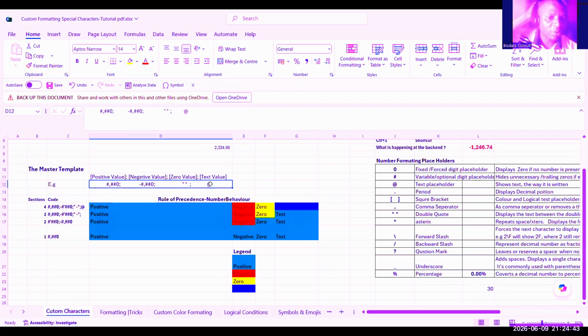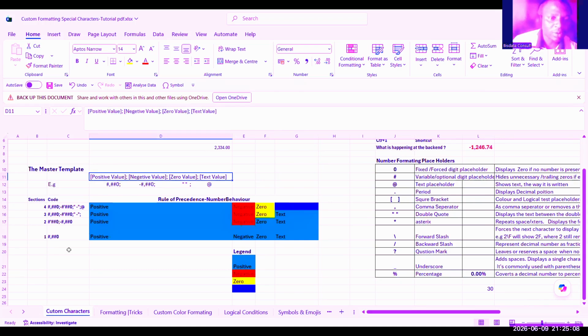If I put text in this cell, how do I want it to appear? So 4 things: you will give instructions as to how positive, negative, 0, and text will appear in a formatted cell or group of cells. That is what the Excel custom formatting template is all about.